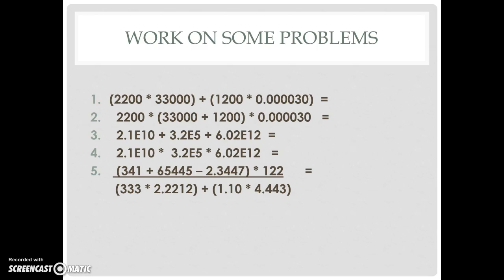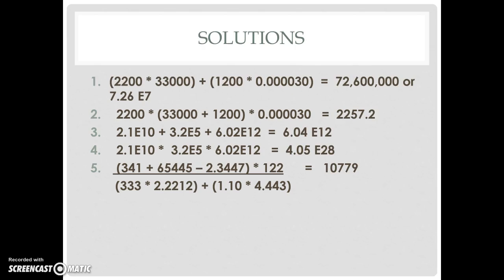All right, so once we run through some calculations, let's take a minute, pause your video, do these calculations, and you'll be able to check your answers on the next slide. So pause the movie, do these on the exit ticket, and then advance. And here are the solutions to the problems that you did. Hopefully you're using your calculator correctly. All right, so we're going to see you in class, and if you have any questions, it'll be a really good time to have a conversation.